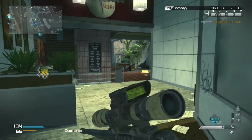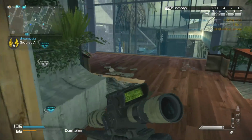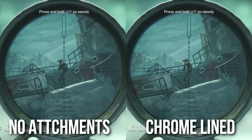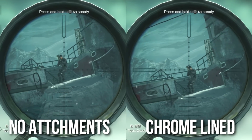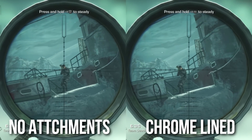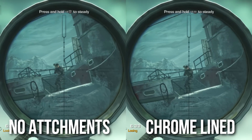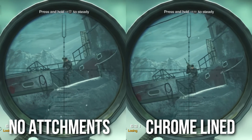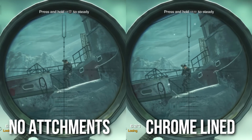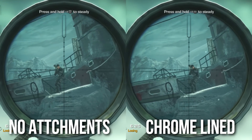What I'm going to do next is show you the exact effect by comparing an L115 with and without the chrome line attachment. The L115 on the left has no attachments at all, it's just stock, and the one on the right does have the chrome line attachment, and you'll notice that while they wobble about the same amount, same distance, the one on the right is moving a lot faster. It's a very clearly, obviously, and plainly noticeable difference.